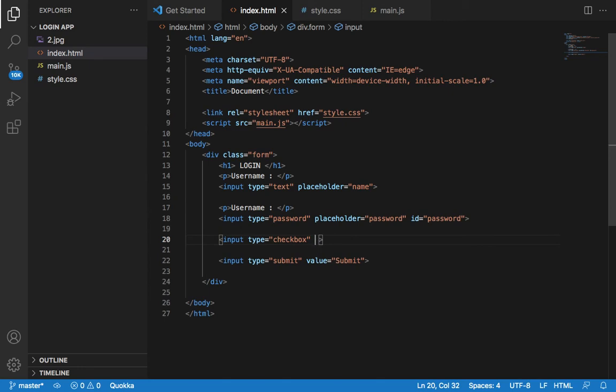So we'll say on click, we'll say show password. And click show password.